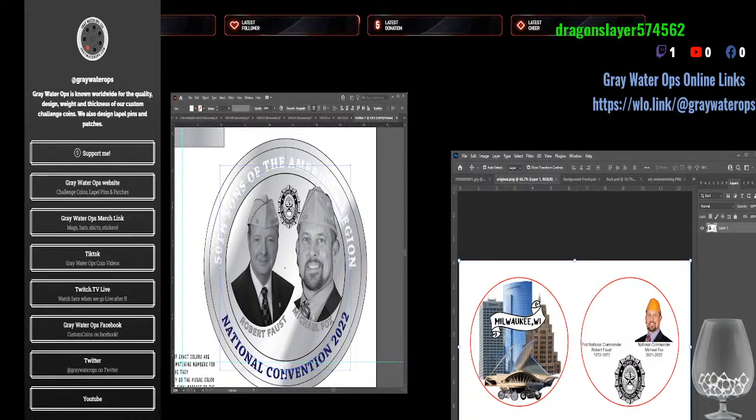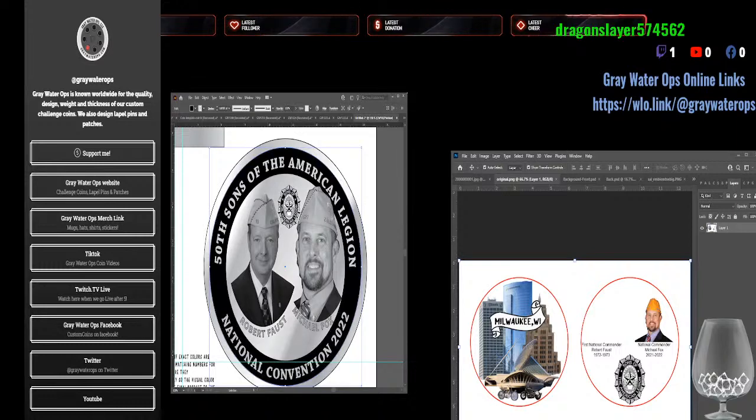So I'm just going to make it white for right now, or a light gray color. And the same thing with this. And then we're going to take this layer here and make that background maybe dark blue. Boom.